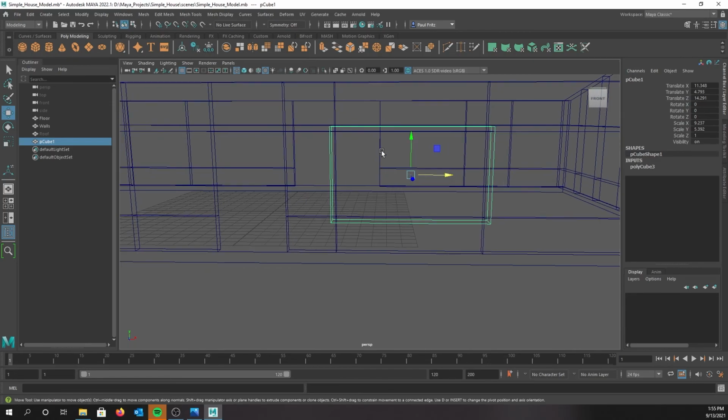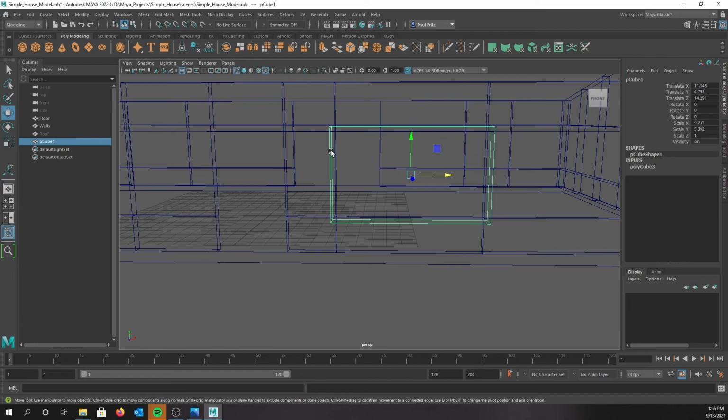All right, so now what we're going to do is put in some edge loops to shape out what our window frame is going to look like, and then we're going to end up doing some bridging. And once we build this first one, then we can just duplicate it and create a bunch of them and configure them the way we need to. So let's go ahead and do that real quick.